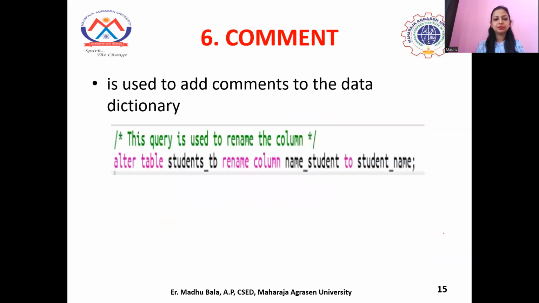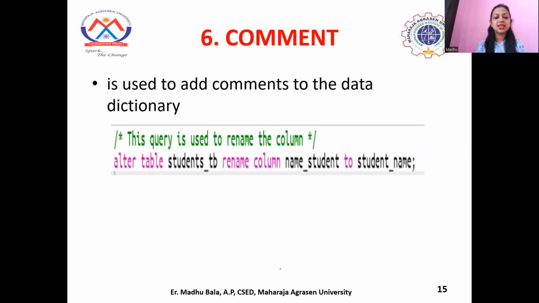Next comes the comments. Comments are not actually a kind of command, but they are used for documentation purposes. Now, what is the need of documentation? Suppose I am a new user of DBMS queries or SQL queries, and I don't know the purpose of a particular command. To make other people understand, we can write a particular statement about that command, so that if one is unfamiliar with that command, by just reading it at a glance, the user will come to know the purpose of that command or what that particular command is doing.